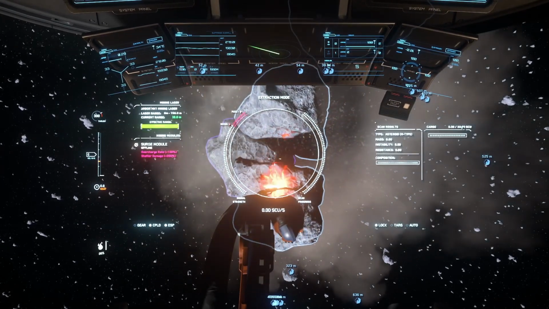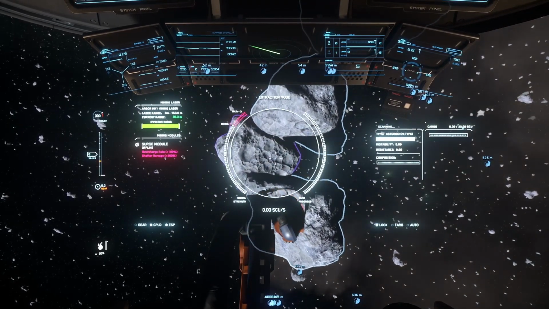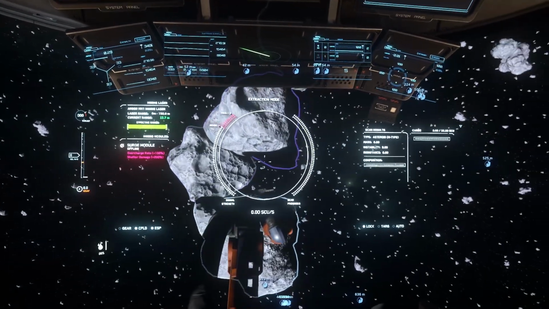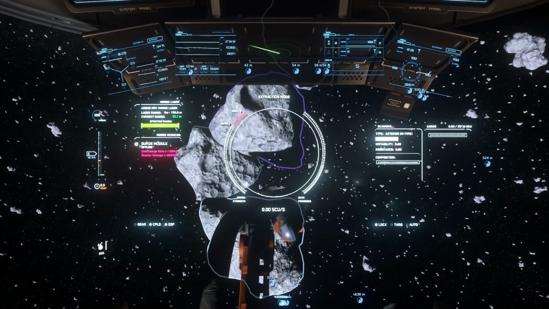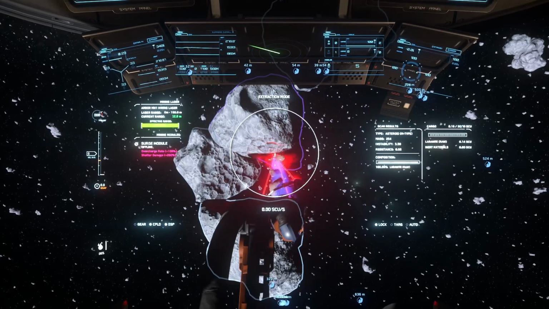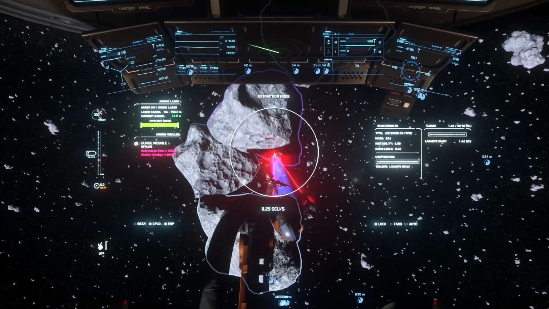Now, each one of these rocks will be a very, very good percentage, and we can take the highest ones of laranite. And in this case, we'll probably grab them all because we have plenty of space. We're just going to switch over to extraction mode, and we're going to pull all that ore out of there and get it into the cargo bags.